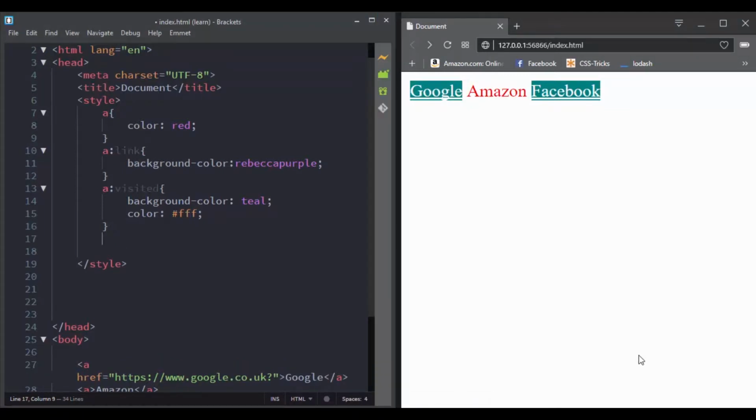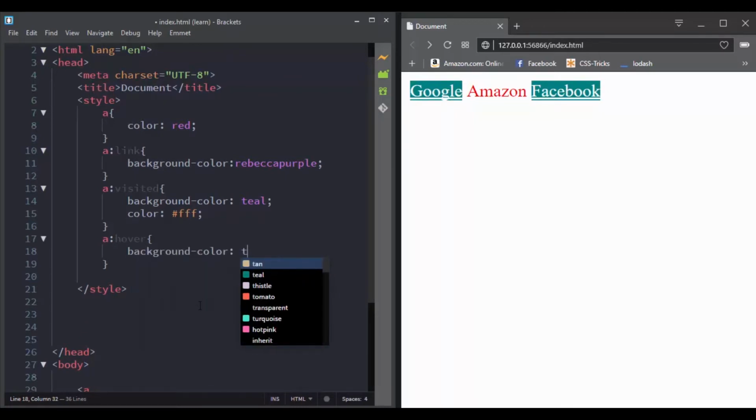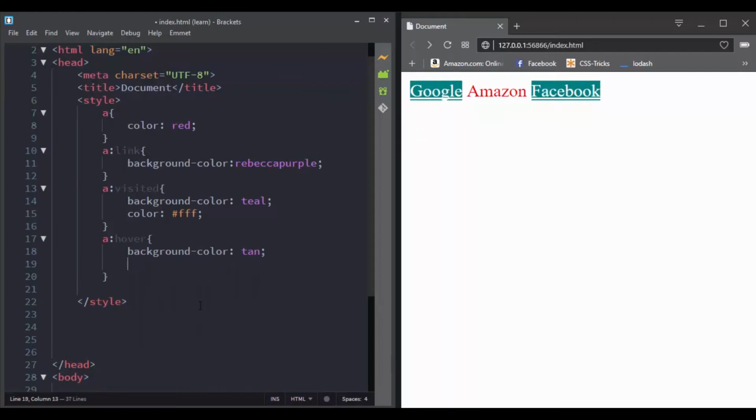There is also another pseudo class selector that developers tend to use a lot, and this selector is not only used with links, it can be used with any element, and that is the hover pseudo class. It is used to style an element when the user's pointer is above it. For example, let's add this rule.